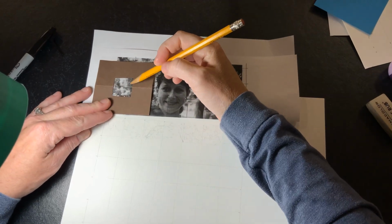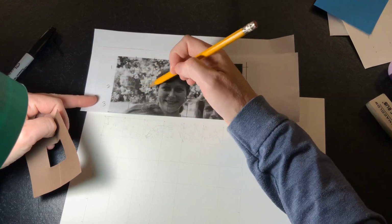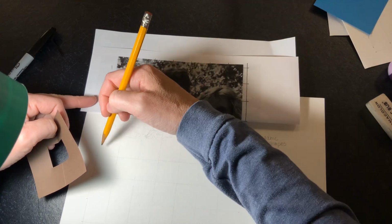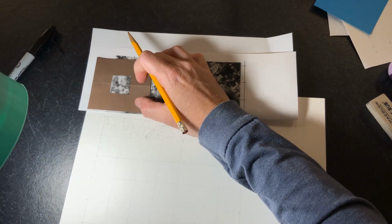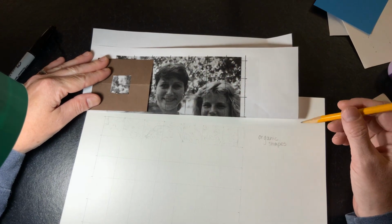So using this viewfinder, I'm going to work on each individual square. I've already done row one. Now I'm working on row two. I work from left to right. And what I'm gonna do is use my viewfinder to block out all the other areas so I can focus on just what's inside that square.